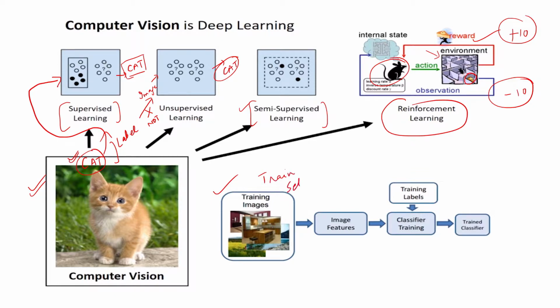And based on the training set, you are sending it for the image feature extraction. Feature extraction is one of the processes while doing recognition. And then for the classifier, let's say this classifier is SVM in machine learning, or maybe you are using deep learning, let's say a CNN model. We will be studying about CNN later on, but let's say that you are using a CNN model to do the classification. The training labels, initially we had sent cat, so cat was one of the labels, and the trained classifier will be giving the output as cat if the cat image is going in.